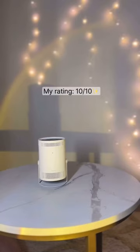Basically, it's a must have accessory if you are into projectors. I personally would highly recommend this. 10 on 10 from my side.